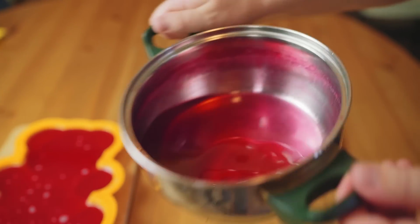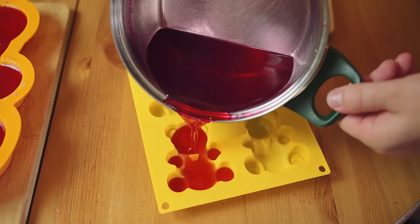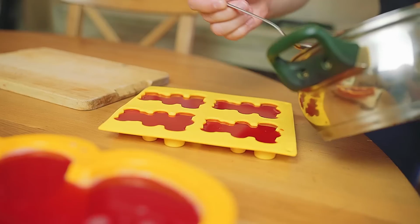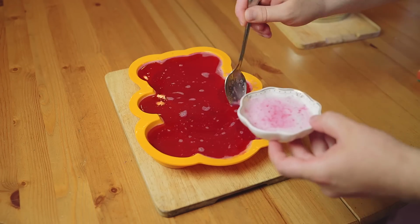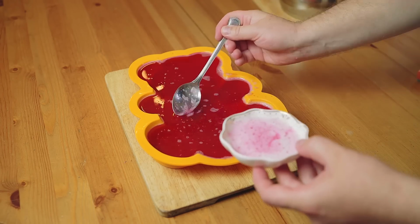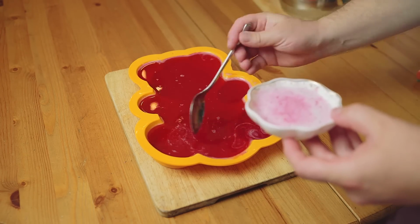So guys, I still have a little bit of this magic liquid, so let's make some baby bears too. Take the mold with the little bears and pour some liquid into it with the help of a spoon. And yeah, remove the foam from the liquid or your bear will not be as beautiful as ours. So we are done with the liquid.